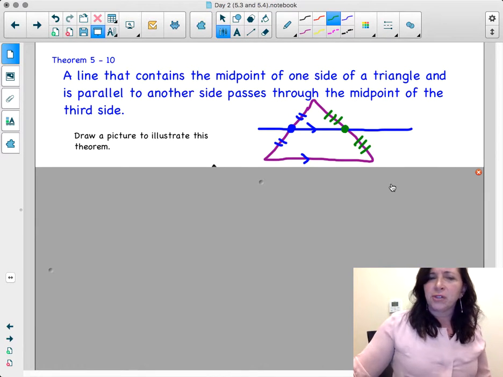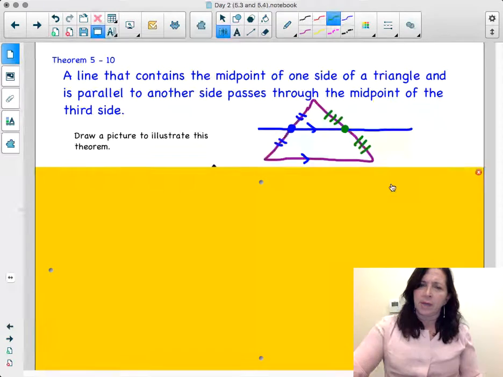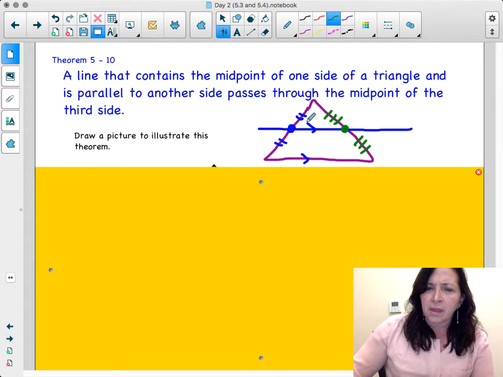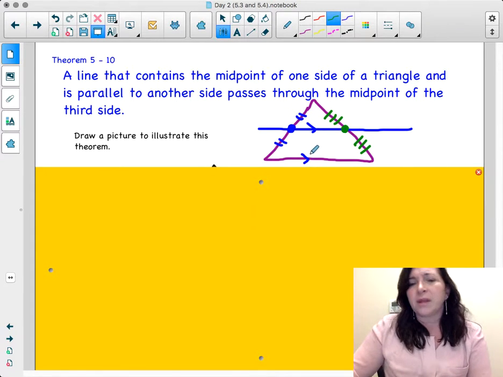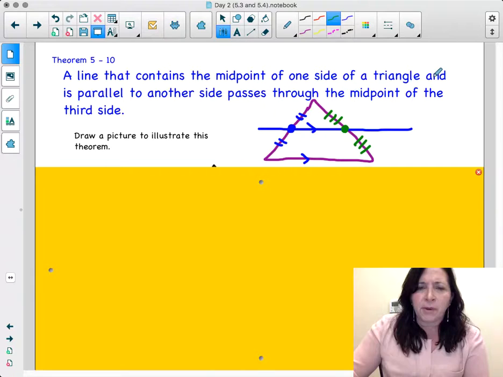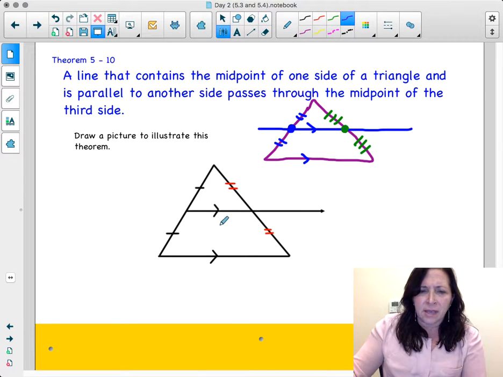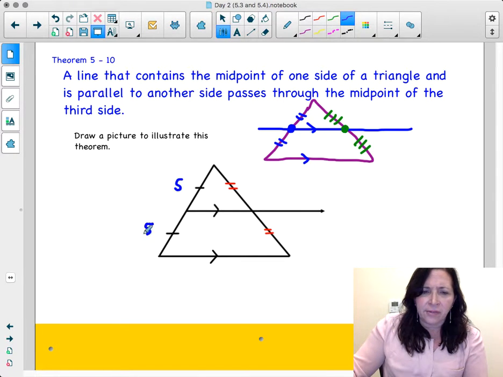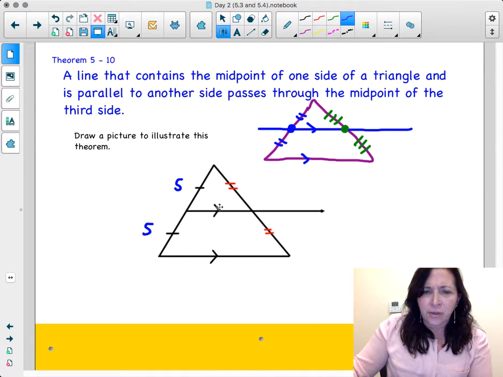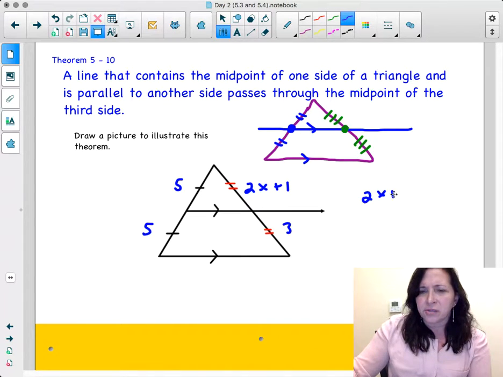Now, of course, there are special cases where they would be congruent, and that would be if maybe it was an isosceles triangle or something. It's parallel to that. This is the same thing. What you would do with this then is possibly say, well, if this is 5 and this is 5, that does show congruence. You see the parallel lines. You might say, well, that's 2x plus 1. Here's 3. So we know that 2x plus 1 equals 3. 2x is equal to 2.